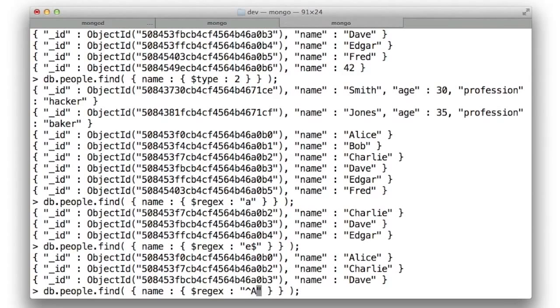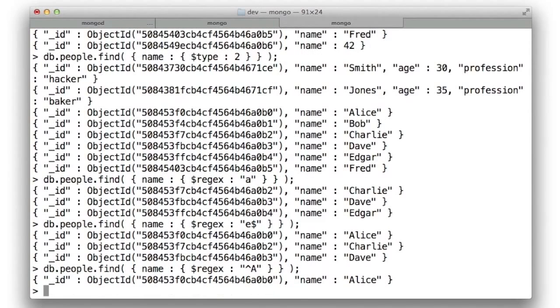So, for example, the regular expression at the bottom of my screen says that the name field must start with the capital letter A. We'll see in a subsequent week that this can be mechanically translated into a range query from A up to but not including B. And indeed, this is what MongoDB does internally. In any case, those were 3 new operators to go along with the inequality operators that we've already learned. $exists asks whether a field happens to exist inside of a document. $type checks whether a field has a particular type value. And $regex allows you to do complicated string pattern matching inside of fields.